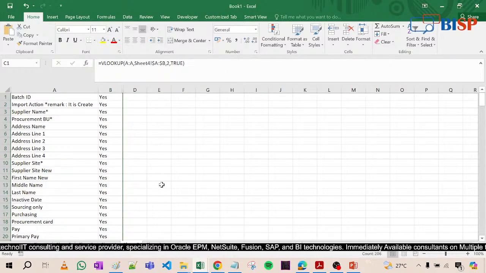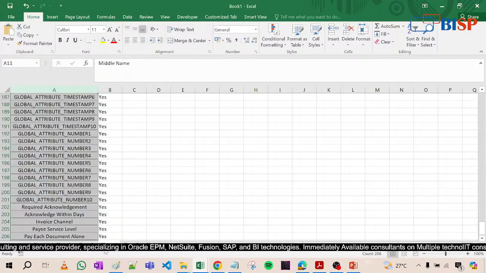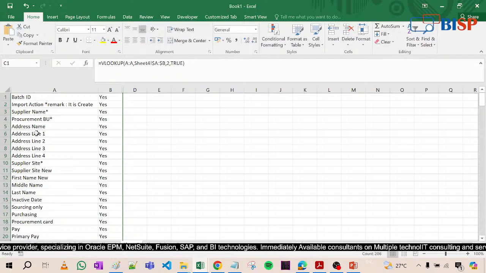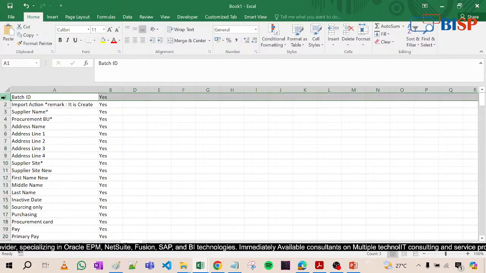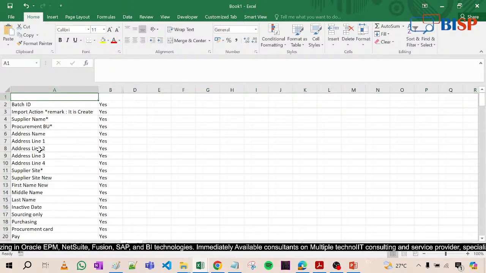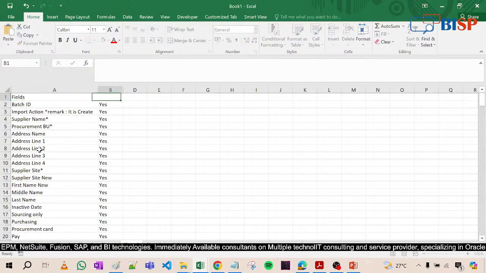We hide this. Now see here, let me insert one more column here. Fields and then status.